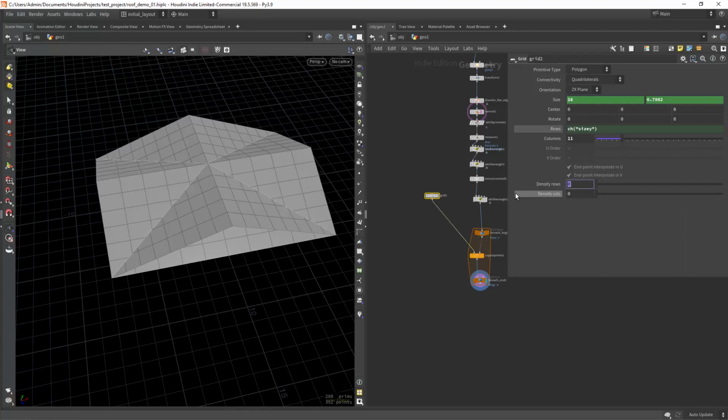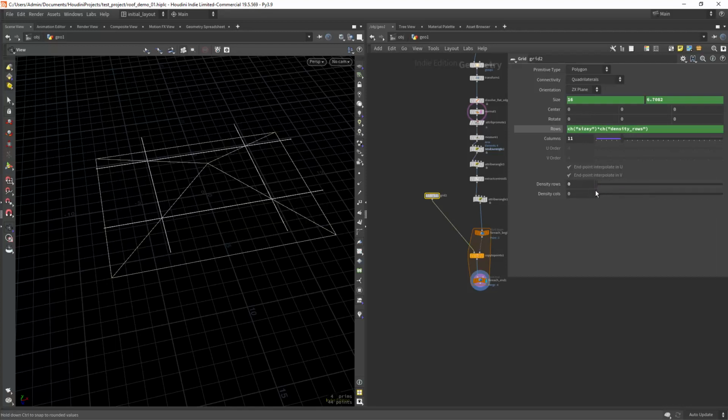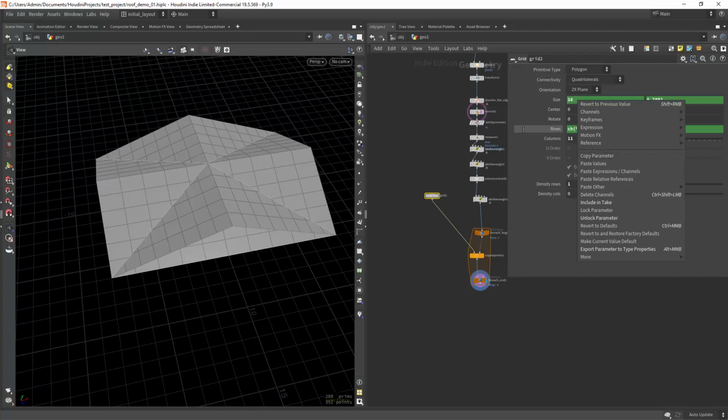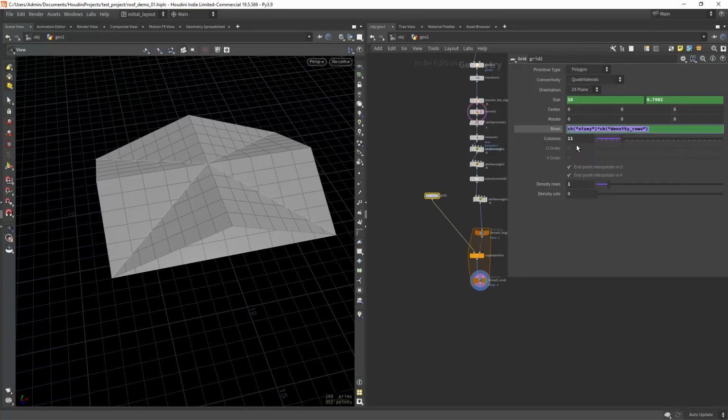And now we can say 1 and multiply it with the density, so we can just have a multiplier. Let's set this to 1, and let's copy this expression, paste it and say x and cols.